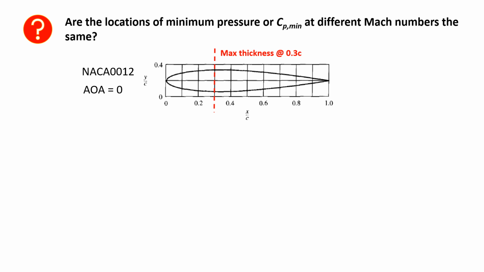Okay, so now let's demonstrate through an example of a NACA 0012 airfoil. The angle of attack is 0. And we know for the NACA 0012 airfoil, the maximum thickness is at 30% of the chord. So let me ask, where do you expect the minimum pressure to appear? Upstream, downstream, or exactly at the maximum thickness? The answer is it doesn't overlap with the maximum thickness point, but is slightly upstream.